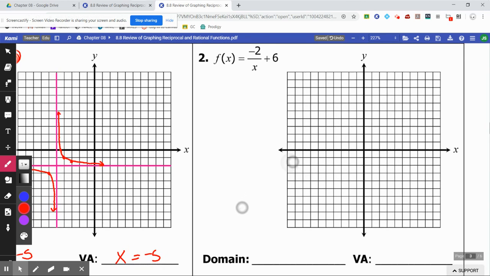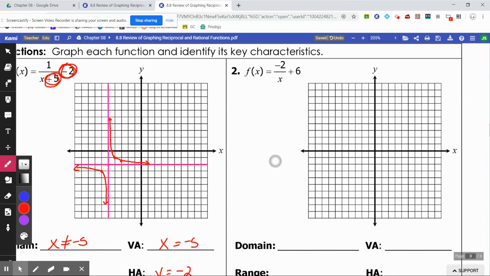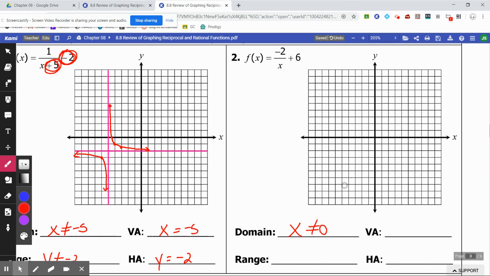The next problem, same thing. First step, let's identify any domain restrictions, and that's going to be x cannot be 0. That is your vertical asymptote, which is the reason it's a restriction. Your range restriction here, since it is a reciprocal function, is going to be y cannot be 6, and that will be a horizontal asymptote at y equals 6. Let's go ahead and plot those. Next up, I'm just going to plug in some x values, make a t-table, plot my points, and here's what it's going to look like. And again, we could have also used our transformations to find those points.